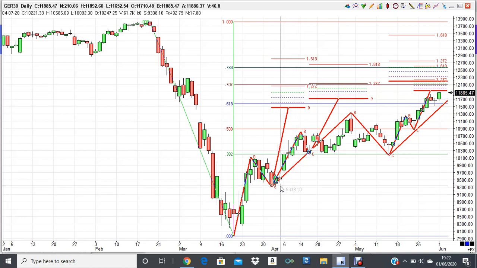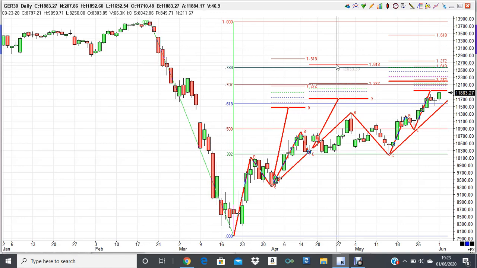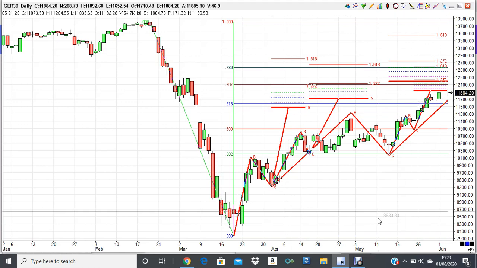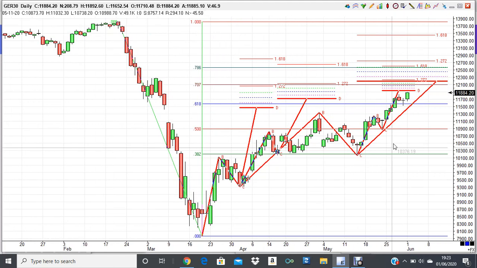They've got another ABCD off this swing. A, B, C, D, and you can see the 1.27 on that comes in. And you've got your 707 of the high that we made on the 20th of February coming in. So multi-ratios coming together and multiple patterns. Now we've got another A, B, C, D that comes in a little bit higher up. If you drag it across a little bit, you can see that one comes in a little bit up. But again, it's right at this 707, isn't it?